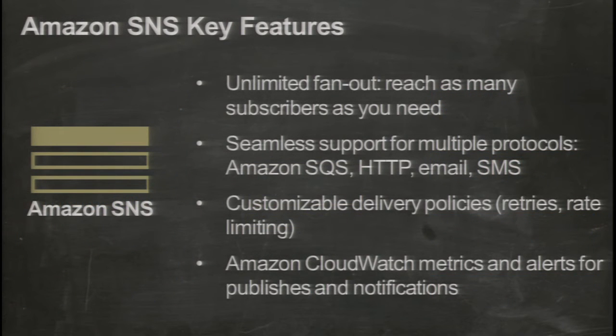So a bit about how we've designed this. SNS is designed for unlimited fan-out with an unbounded number of subscribers pulling down information from the service, with seamless support for the protocols I described, either an HTTP endpoint, email, SMS, or even publishing to an SQS queue. And you can define, based on the application you're trying to build, how many retries and just how fast those messages can go through.